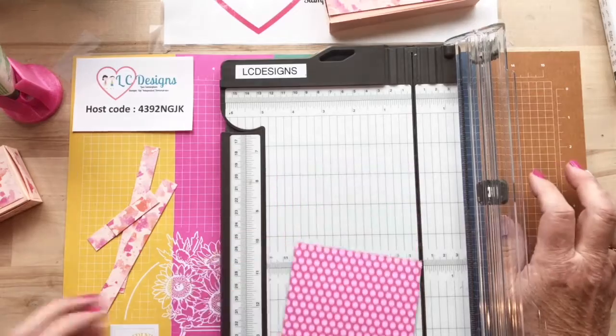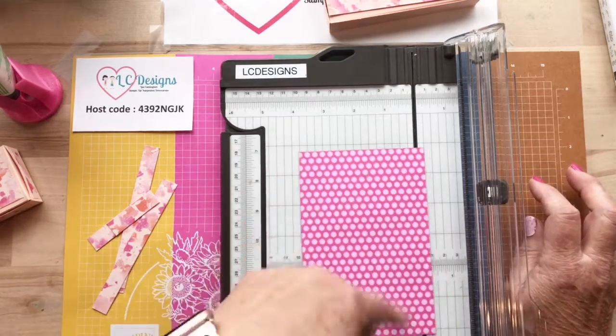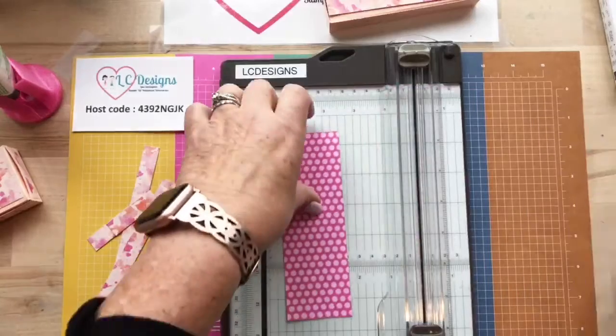This belly band is going to be 2 inches by 6. So this is already a 6-inch piece. So we're just going to cut 2 inches off of it, and that's going to be the belly band.